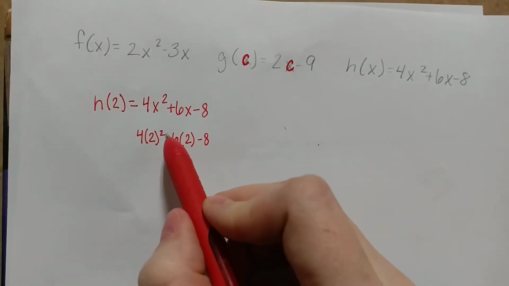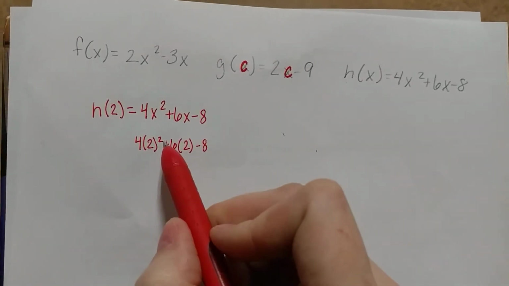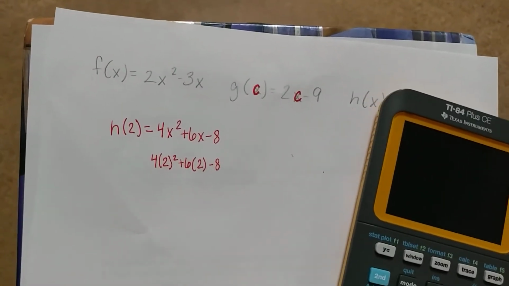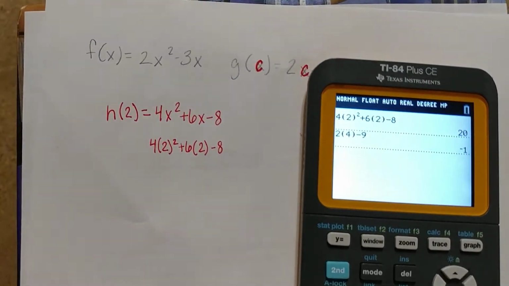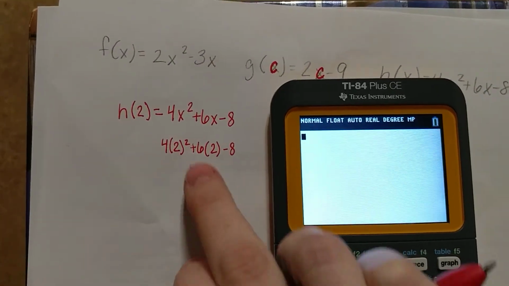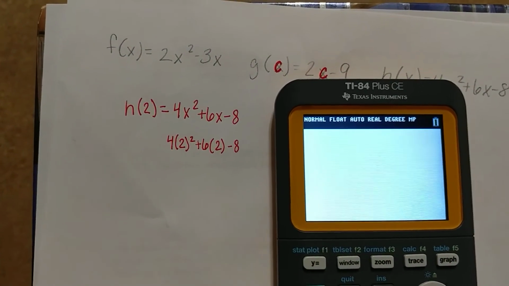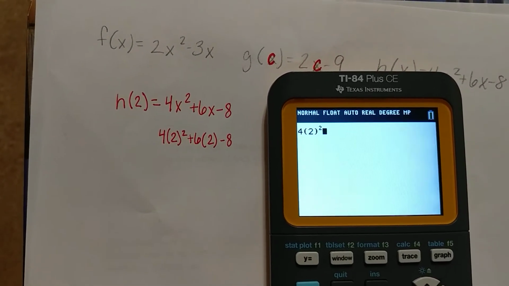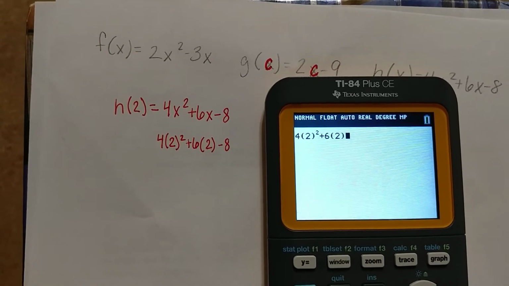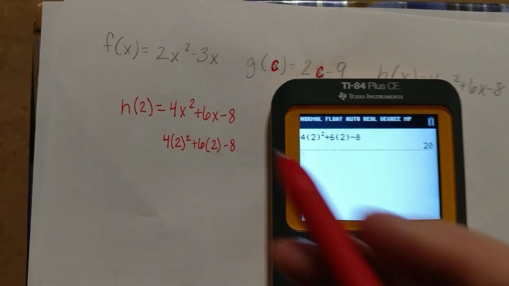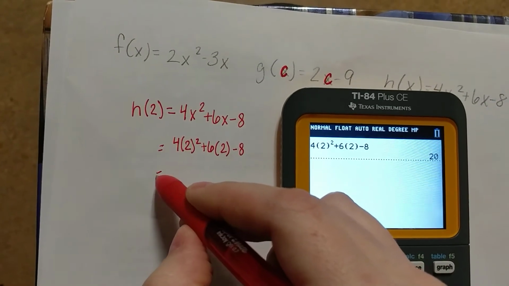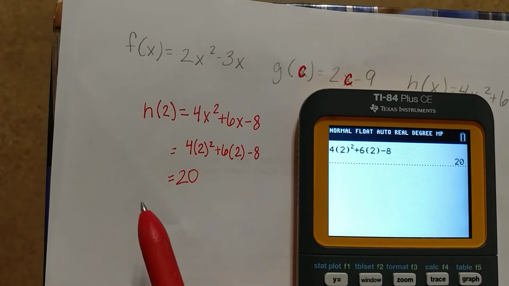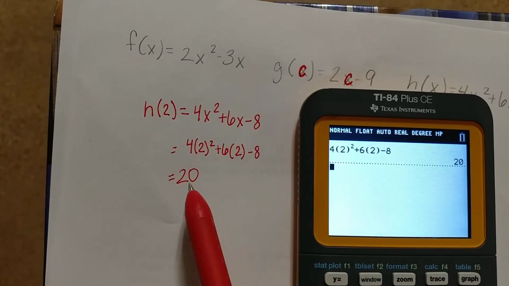Please pay attention where I put that squared, outside the parentheses. It must stay there. Now, if there is a numerical value in that parentheses, you are allowed to use your calculator to get your solution. Again, if there's any variables, you have to do it by hand. But if not, you can type it in exactly as you see it with parentheses and all. And your answer to this problem is 20. That means when the x value is 2, the y value, or your solution, is 20 for this problem.